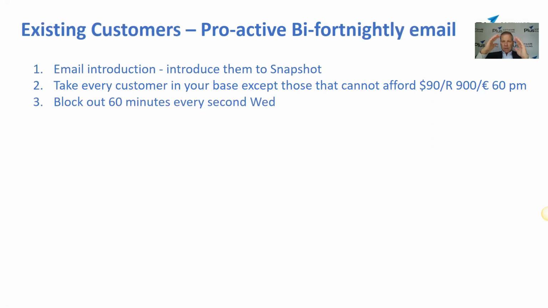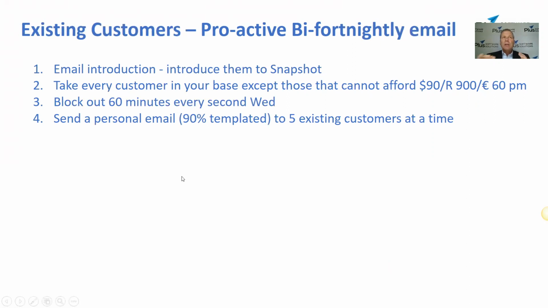Take those customers, create a spreadsheet of them, and take 5 of those customers every second Wednesday. And either you do the business development or someone in your office who knows customers can do this. This is a bit of a no-brainer. You then send them a personalized email. So you take those 5 customers, you send a personalized email.